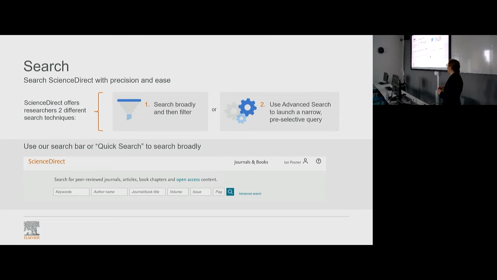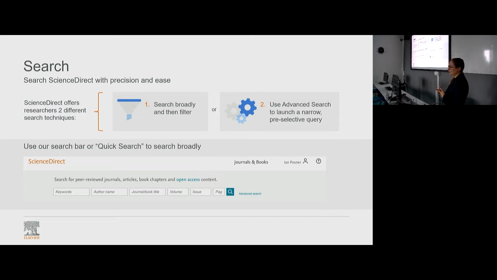We have this quick search bar you can see on my slide, at the bottom of the slide, but also we have advanced search for you. This is a very popular way for databases. So we have basic search and advanced search. Why is it this way? Because as a user of the platform, you can have different needs.